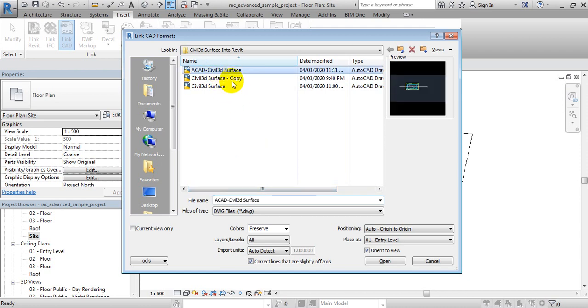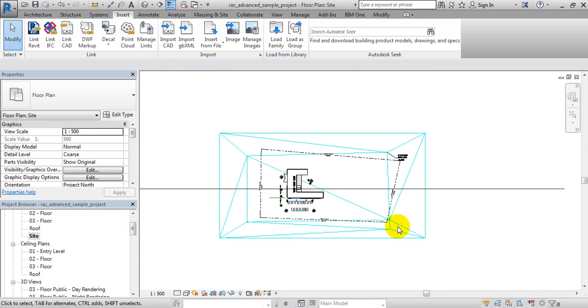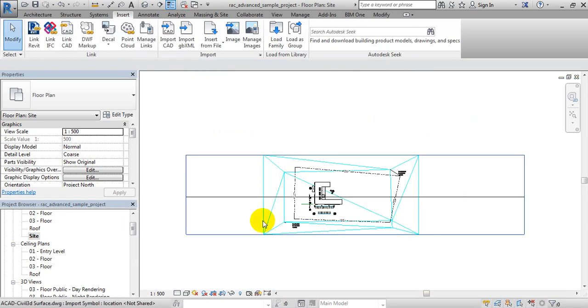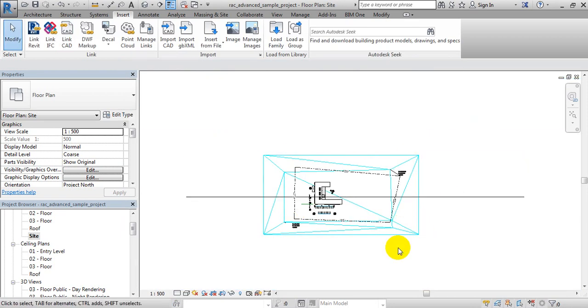So I will click on this AutoCAD Civil3d file, a CAD file. I'm okay with the defaults, but I need to make sure that this positioning is set to origin to origin. I will click open. Okay, we can see that AutoCAD file has been imported into Revit.